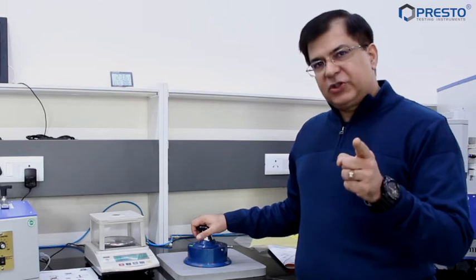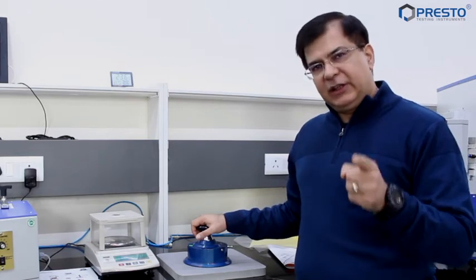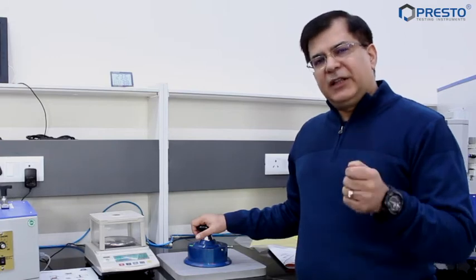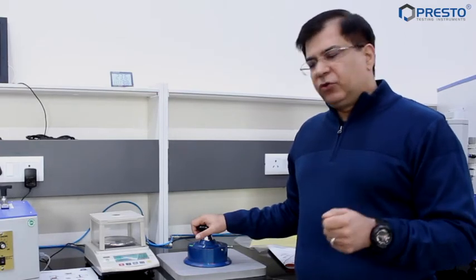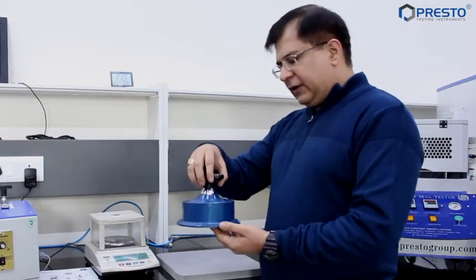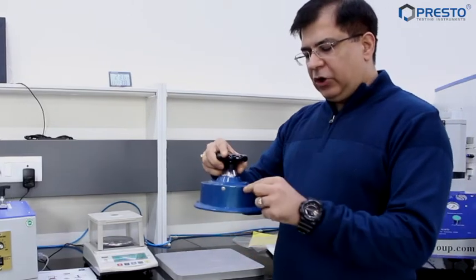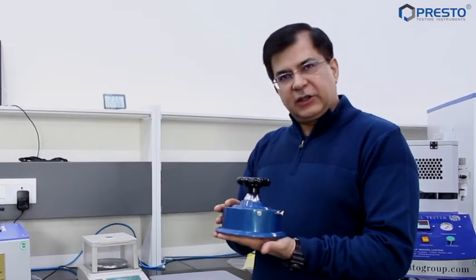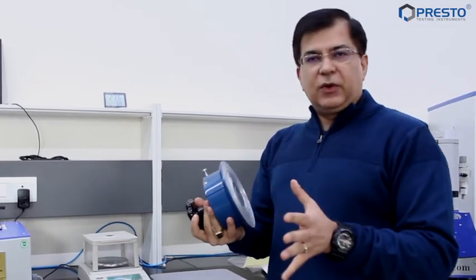So do watch this complete episode till the end, and I'm very sure you will get the value by the end of this video. So first thing first, this is the GSM cutter. There is a safety lock over here. This safety lock ensures that this is locked all the time and we don't cut our hands while doing this testing.